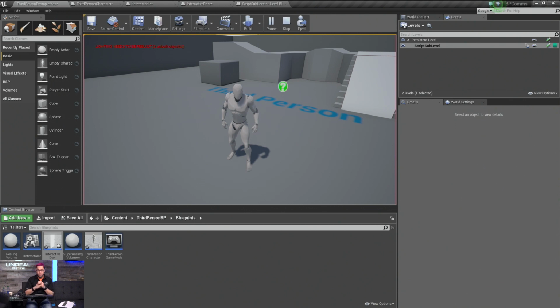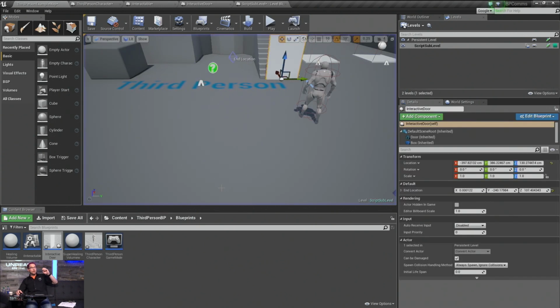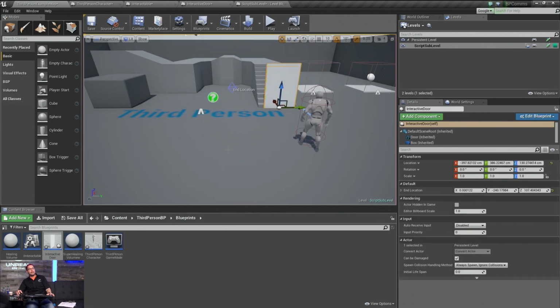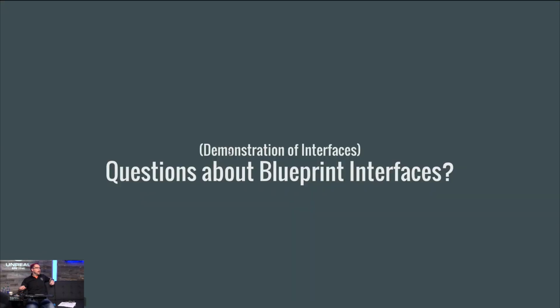So the point, when you need to communicate with level script, consider keeping all your level script in a sublevel specifically for that purpose, and you can always reach out and touch someone, to use a really, really old slogan. Okay, so with that, let's jump over and take a look at some questions.